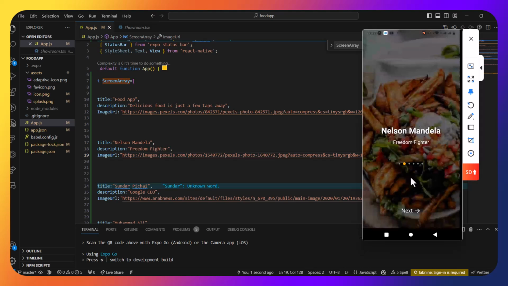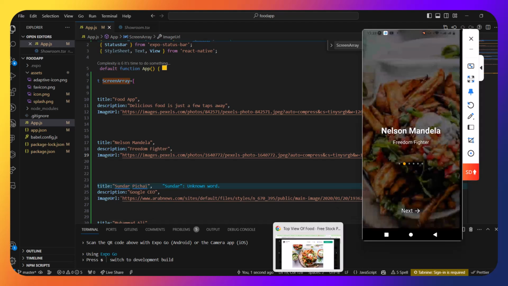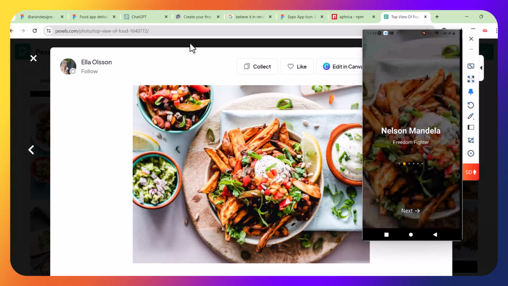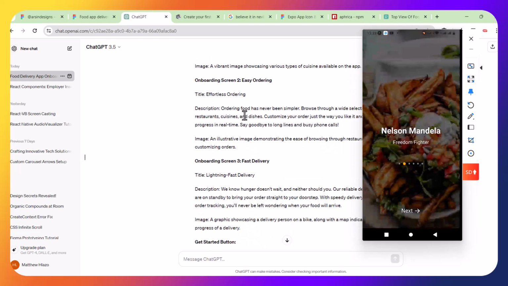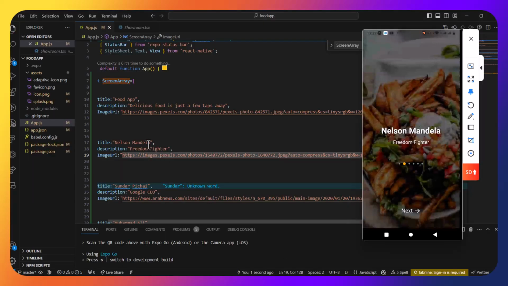And then as you can see, guys, nice. And what else do we want to do? Let's look here. Image A. Still not about the title. Effortless ordering. That will mean we have to put an image that relates to that. My apologies about that. I should have read the text first.